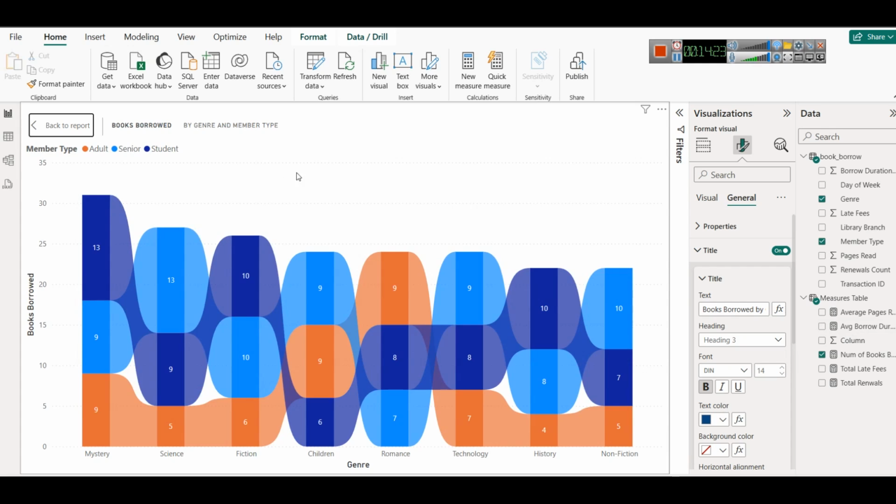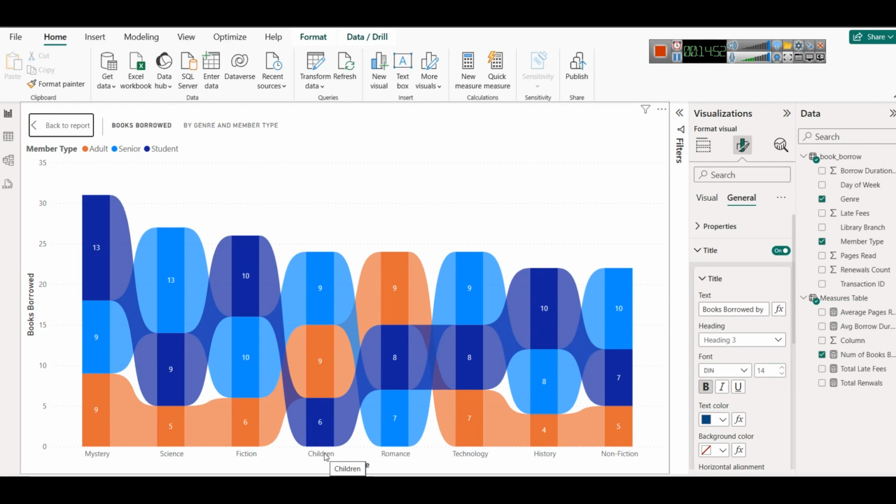So what is this chart showing us? This chart is showing that for mystery, adults are this orange, and you can see more students have borrowed mystery books. But when it comes to science, more seniors are interested in science books. When it comes to fiction, again, students are interested. So you will understand what type of book they prefer.